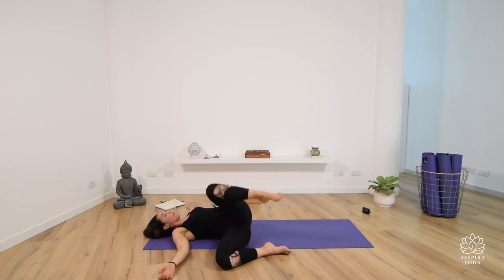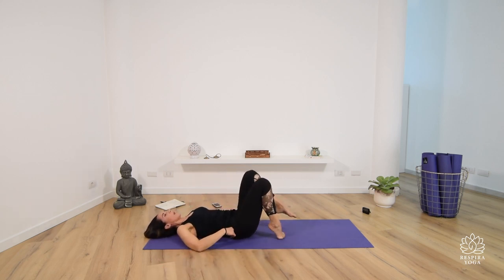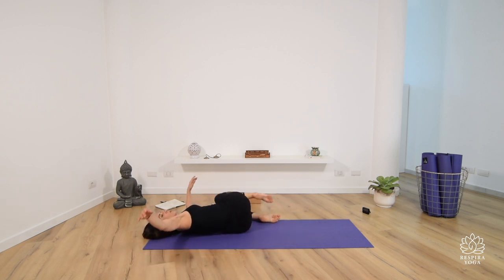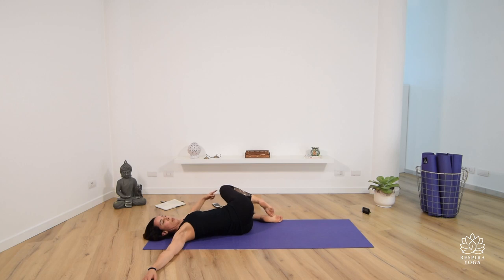Torniamo al centro, let's come back to center. And then exhale on the other side. Espiro in un'altra direzione. Sto attenta alla scapola qui. Quindi se succede questo, spingo la spalla giù. Se si solleva il ginocchio, porto il ginocchio un po' più giù. Quindi vogliamo lavorare il fianco e la spalla.